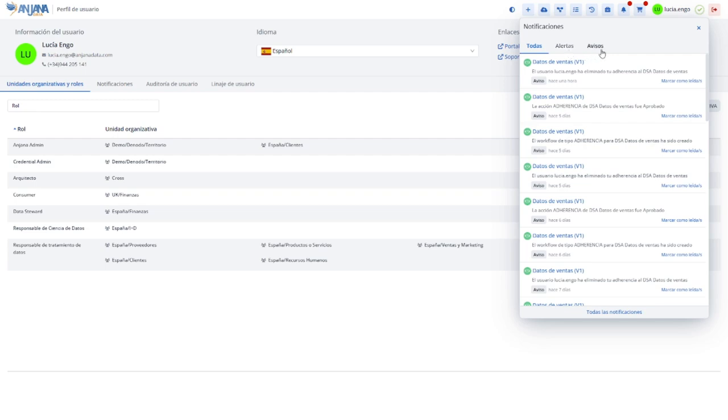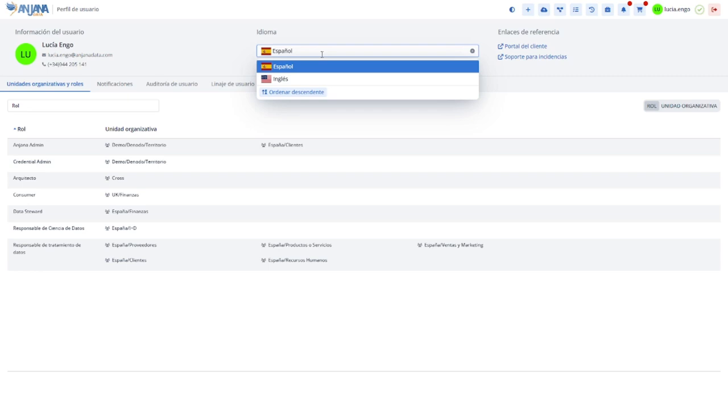On the other hand, there are the notices, which are messages related to information that may be relevant to us. For example, if I have launched an access request to a report and my request has been rejected, I will receive a notice notifying me of the rejection and the reasons why they have rejected my request. And then those users who are administrators will also receive in this notification panel alerts related to the administration of the platform: configuration errors, plugins that are not working properly, users that are not working, etc.